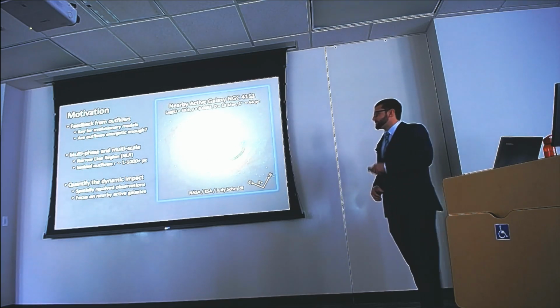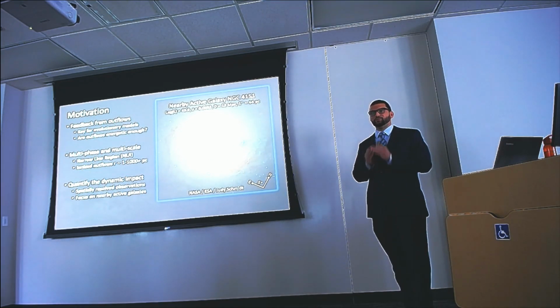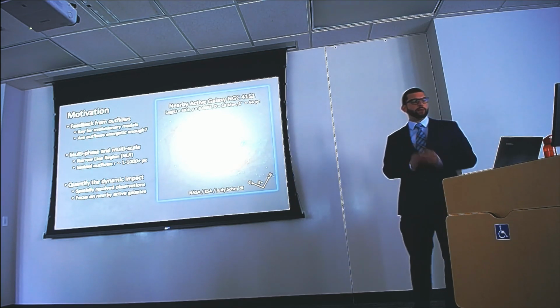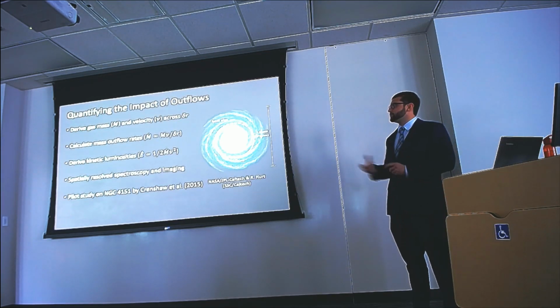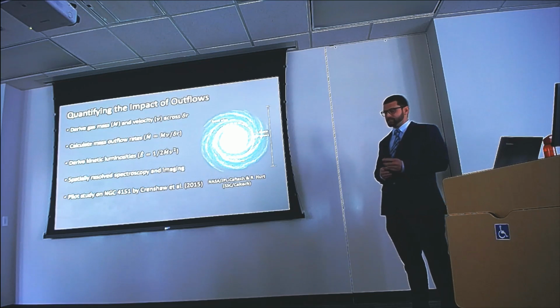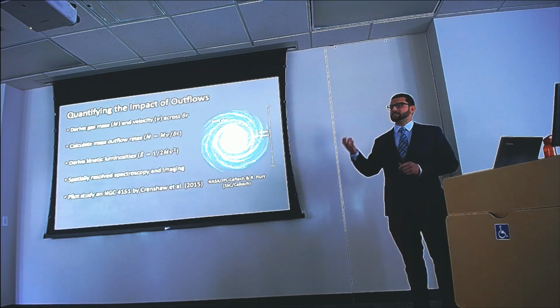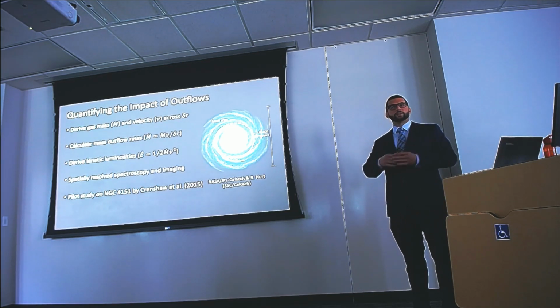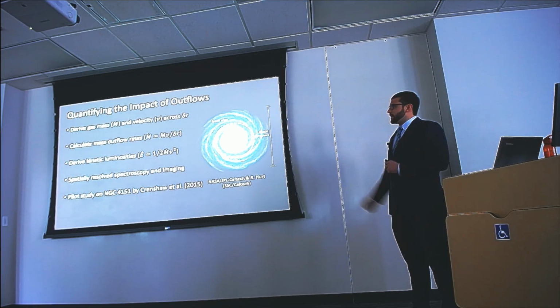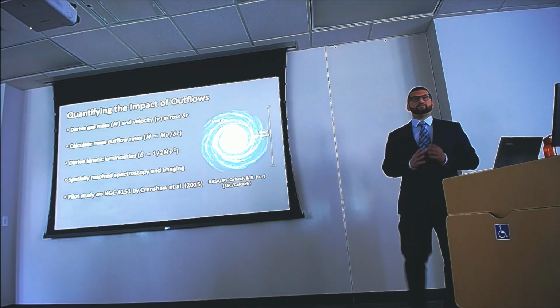So this image is incredible. How are we actually going to quantify, actually measure the properties of these outflows? So we're going to use our tools of spectroscopy and imaging, and the first thing we're going to do is determine the gas mass and its velocity and the distance over which it's moving. And so we're going to use this to calculate a variety of what we call energetics.